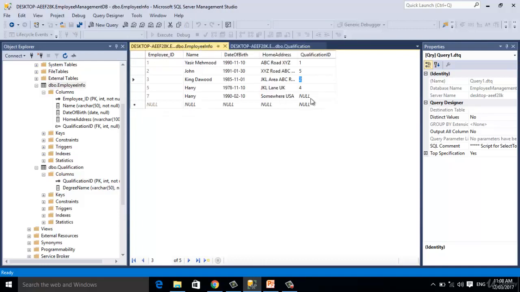His qualification ID is 4, for example, which means MSc. Whereas we do not fill the qualification ID of employee ID 7, which means that we don't know about his qualification.